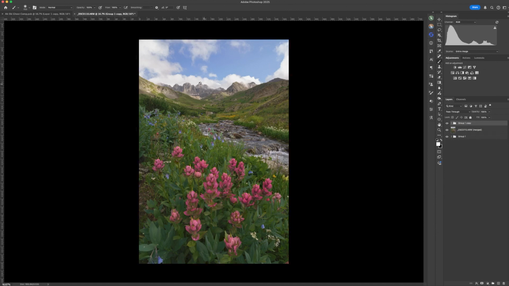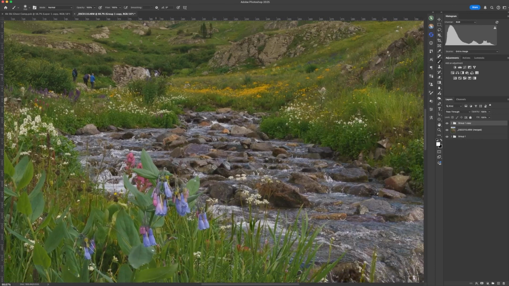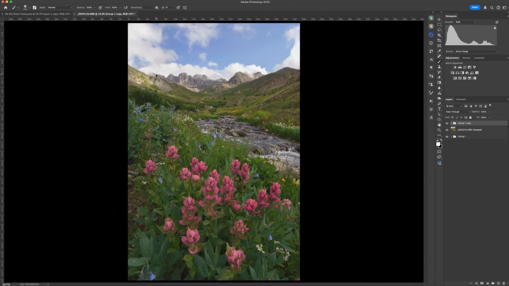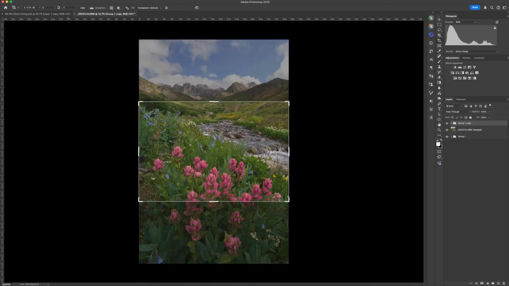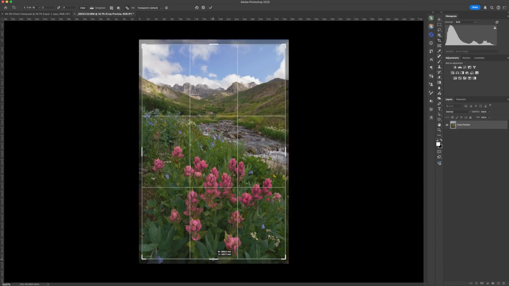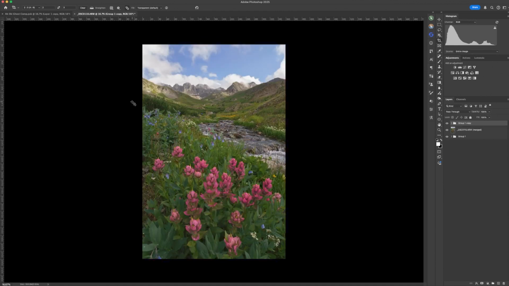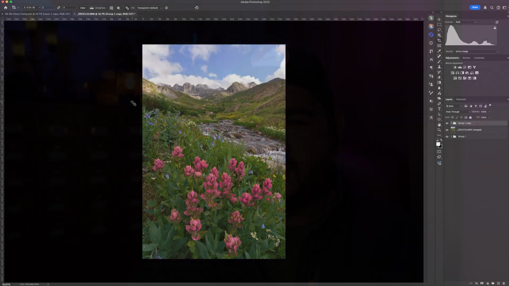Once we've done that, I'll zoom in here so you can kind of see the blurred border that we have all around the image. We're going to go ahead and crop this down just to make sure that we don't have any of that blur in the final product. So we're just going to crop that in, and we're going to eliminate that blurred edge all around. Now we're ready to go back into Camera Raw or use Photoshop adjustments to continue post-processing this image. But that is how I like to focus stack in Photoshop and recover artifacts when they come up.